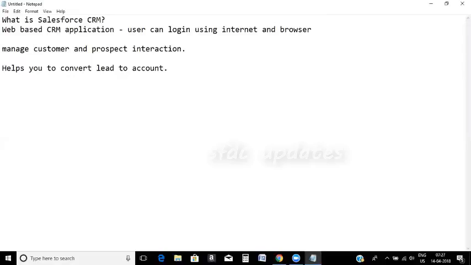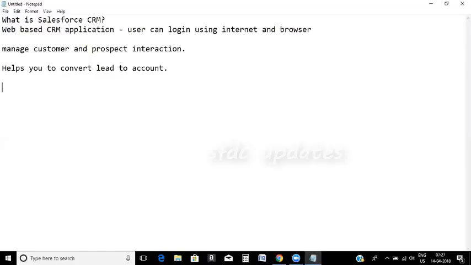So what are the products we have in Salesforce CRM? We have Sales Cloud, which is a very core, basic product of Salesforce. It is used to automate your sales process and sales activities.